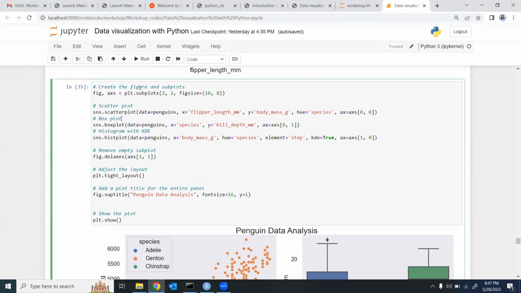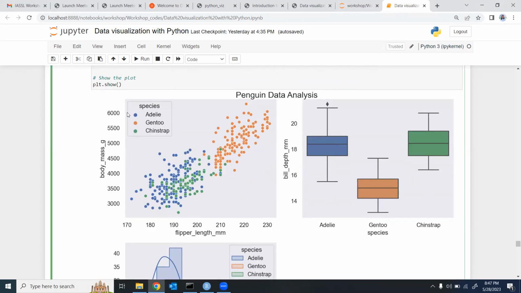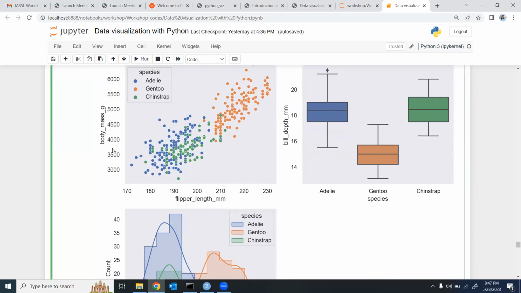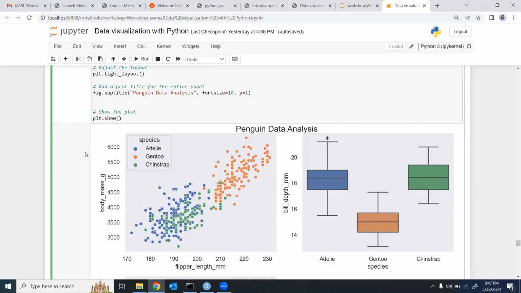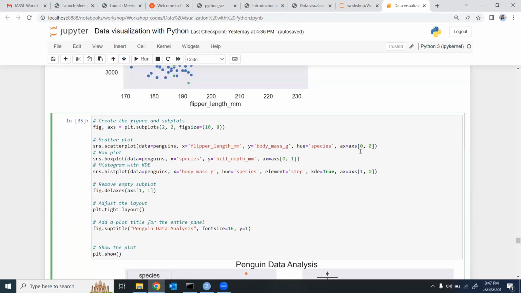First, I define a grid with 4 plotting panels, 2 columns and 2 rows. Now I want to place my first scatter plot in this particular panel. The indexing is 0-based, so you refer to it as 0, 0. The first one refers to the row. The second one refers to the column. So 0, 0.